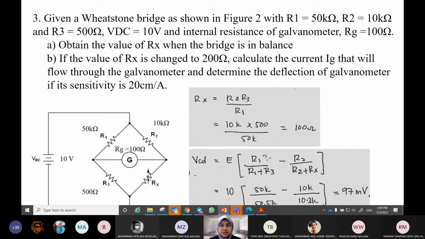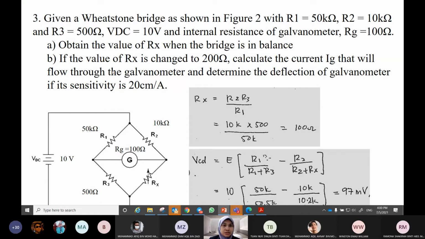If one resistor here is unknown, then to make the circuit balanced, we just use this formula. We get the R, so RX must equal that value so that the circuit will balance. But if all the R values are given, then we can test for the balance condition, whether the bridge is balanced or not. Okay, Akil? Yes. And everybody okay? Okay, then we come to B.